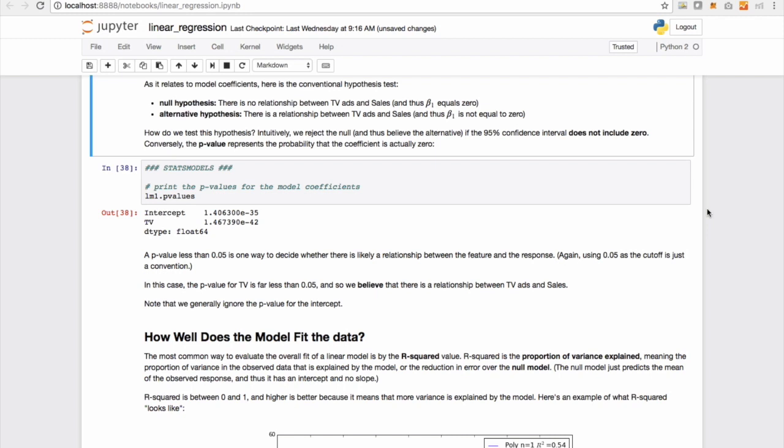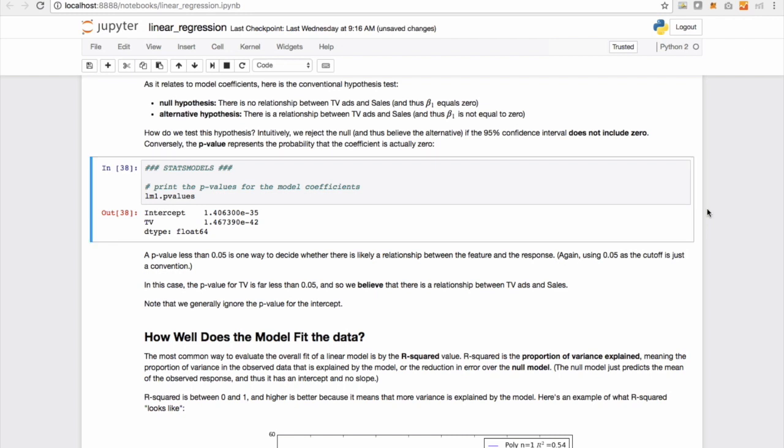Now, how do we do that? Intuitively, we reject the null and thus believe the alternative if the 95% confidence interval does not include 0. Conversely, the p-value represents the probability that the coefficient is actually 0.